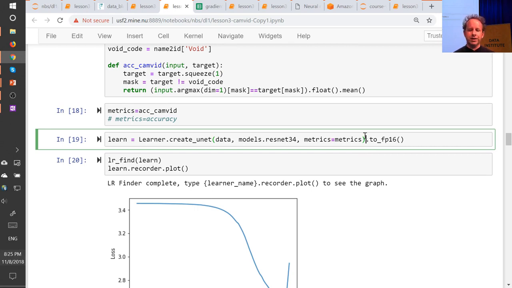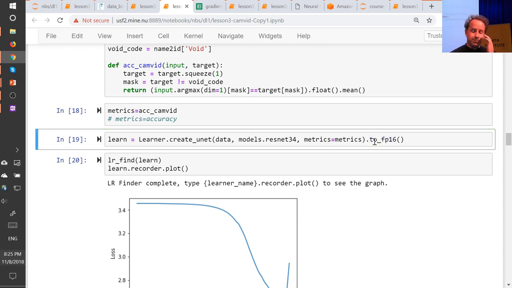Now, the reason I'm mentioning it is that it's going to use less GPU RAM. So even if you don't have a 2080 Ti, you'll probably find that things that didn't fit into your GPU without this then do fit in with this.